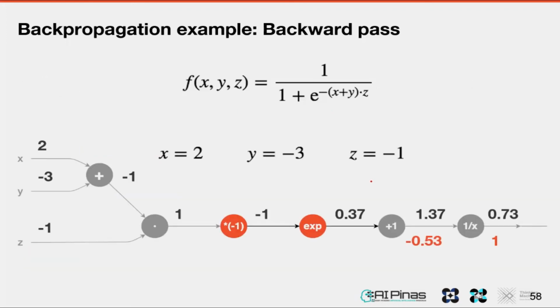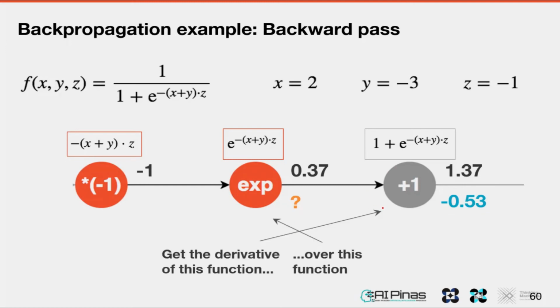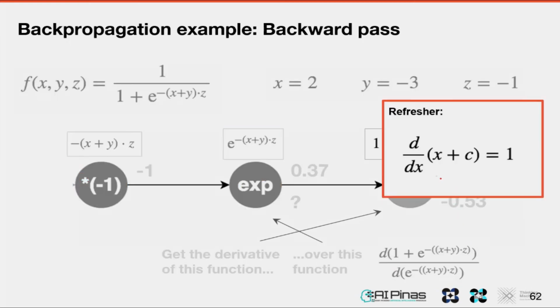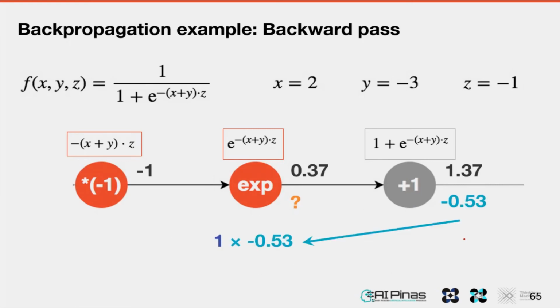Let's move on to this section of the diagram. We found this number in blue previously, and we'll use it to evaluate the expression in yellow. Derivative of right over left. We get 1 plus a long exponential expression, and in the denominator we have the same long expression. So we can use this formula where the long expression will be our x. Going back, this evaluates to 1. We multiply that to the previous local gradient, and we get -0.53. Write the result below the arrow.